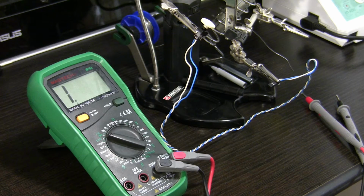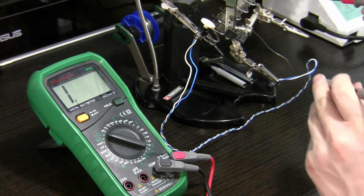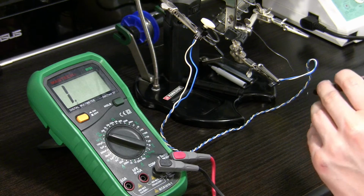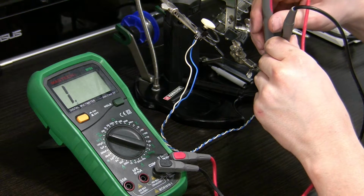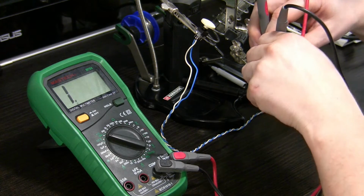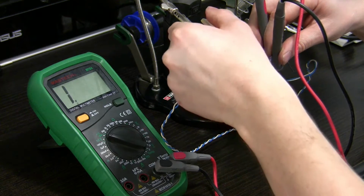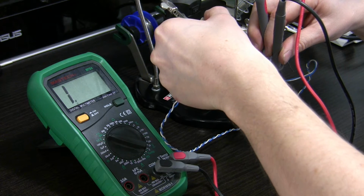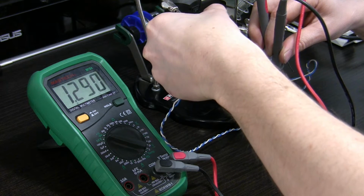And to check what I've done, I need three hands and at least three crocodile holders, or whatever those clamps are called. Okay, I will now press those two probes here and I will hold them with one hand, and with the other I'm gonna press this button. And this beeping noise is telling us that everything with our joints is okay, so I'm gonna move on.